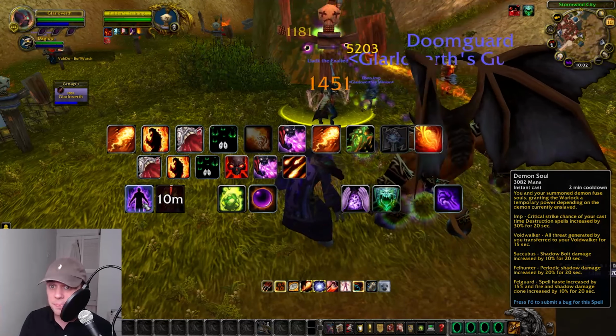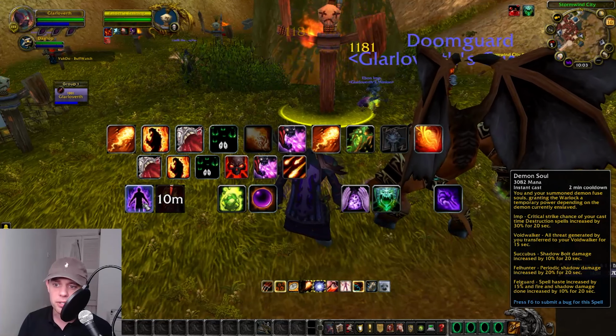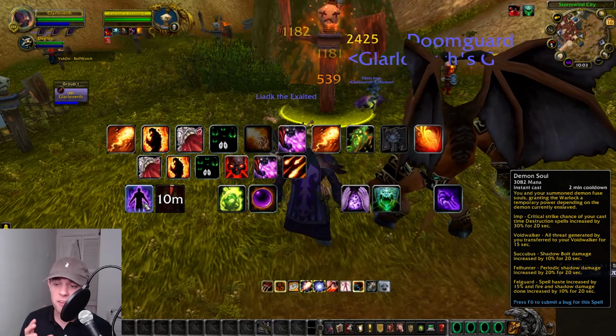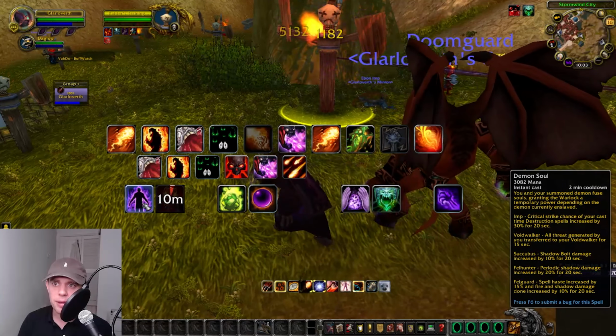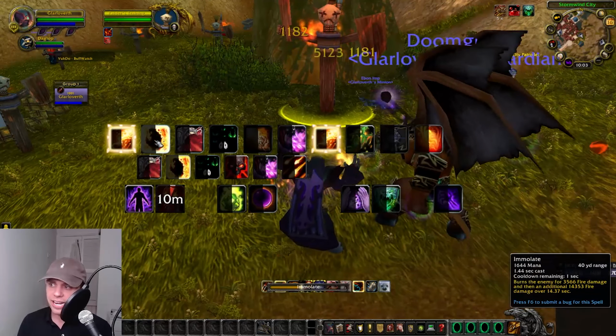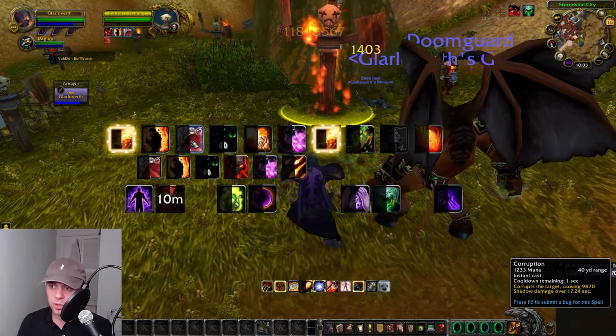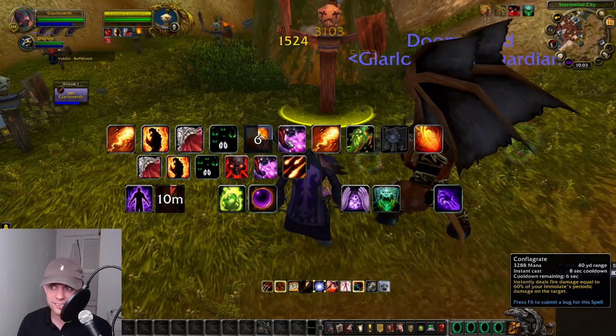We will of course have our Imp out, and if we look at what that means, critical strike chance of your cast time destruction spells is increased by 30% for 20 seconds. If you're wondering what it means by cast time, it means any spell that isn't instant cast. So things like our Immolate would be, our Corruption wouldn't, as that is an instant cast. Conflagrate wouldn't, because it's instant cast, etc.